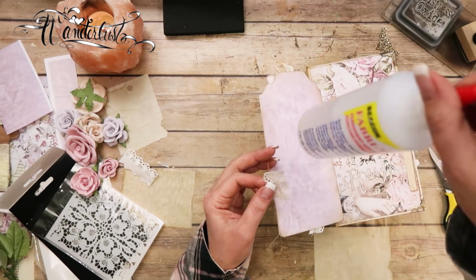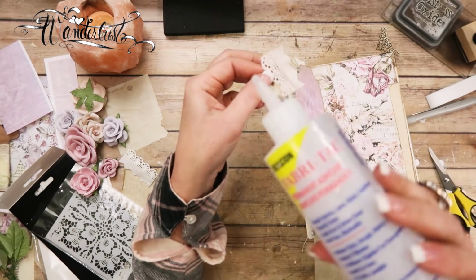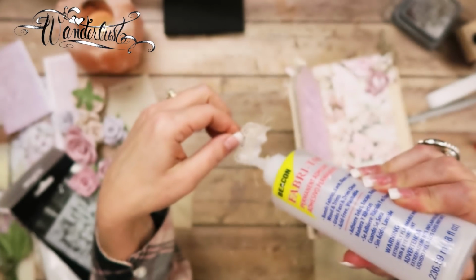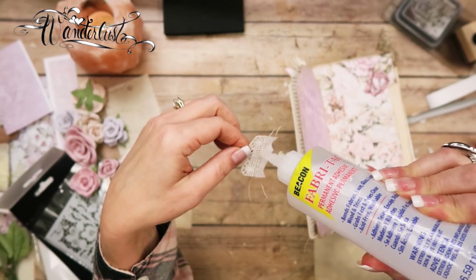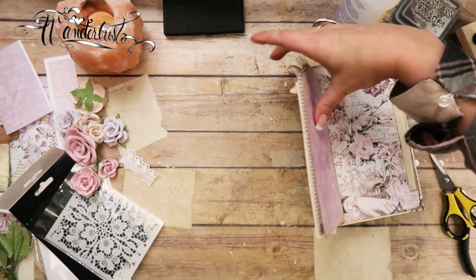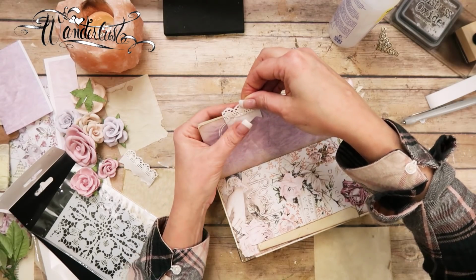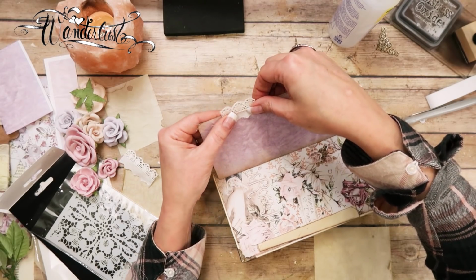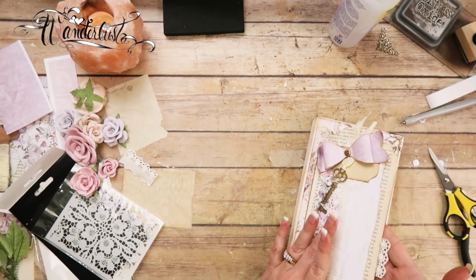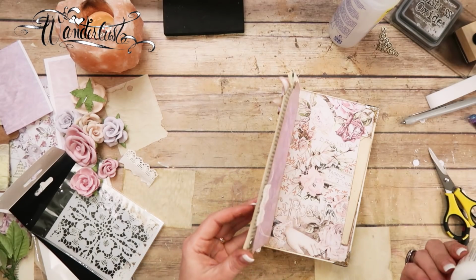I'm gonna use my Fabri-Tac by Beacon. I don't know if I showed you all that earlier. I'm just gonna run my glue where the stitches are. There. Yeah. Now I can close up the rest of it.